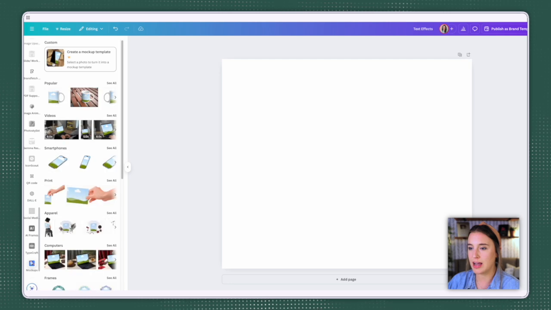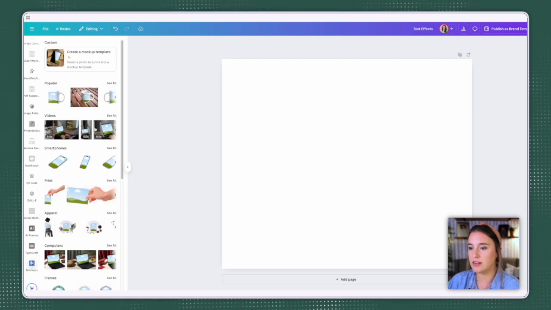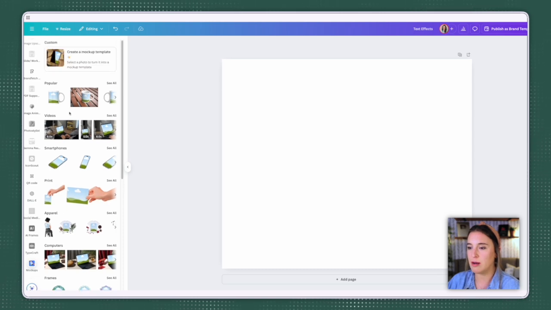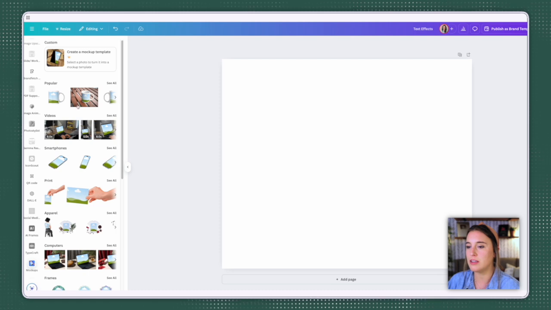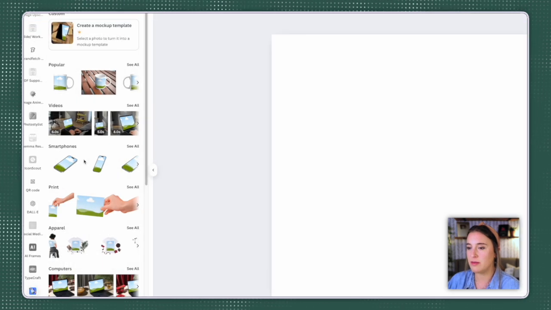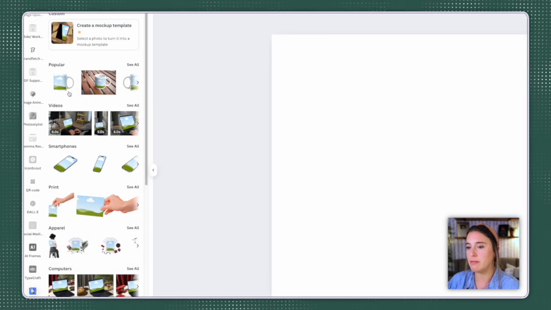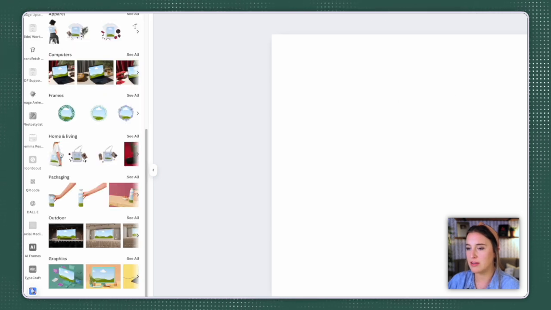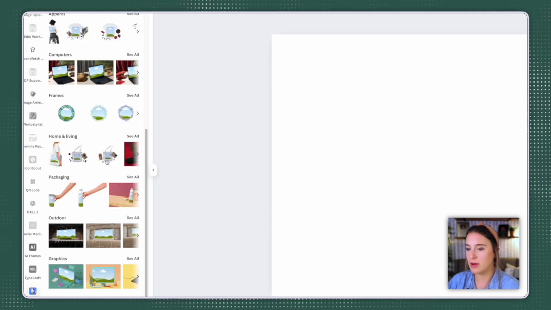It's the Mockups app, and I can see here all of the different mockup images that they have available for me to use. If you're not familiar, a mockup is a photo that is blank that you can layer your specific unique design into or on top of to make it appear that it's a physical item. So for instance, if I'm selling mugs, I might want to display my specific design on a picture of a mug. If I'm selling tote bags, they've got mockups with different tote bag options.